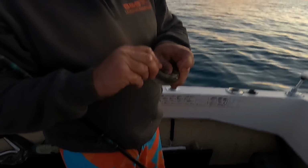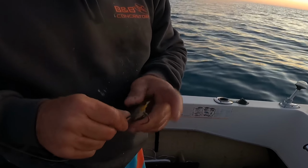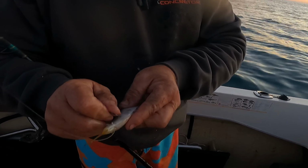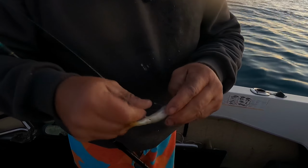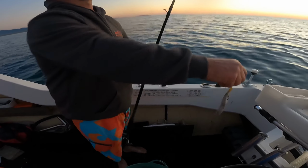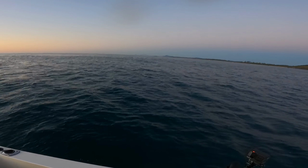So this is a whole fresh yellowtail, single hook rig. Still only got a 5-0, a 5-0 suicide shape hook. Turn it around the back the other way. You only just really want it hanging out the skin like this. Perfect, so that point's exposed. Let's see what he does.